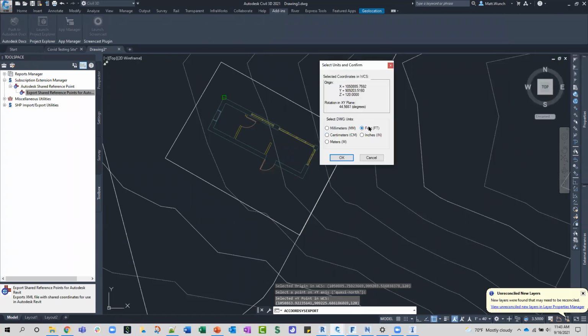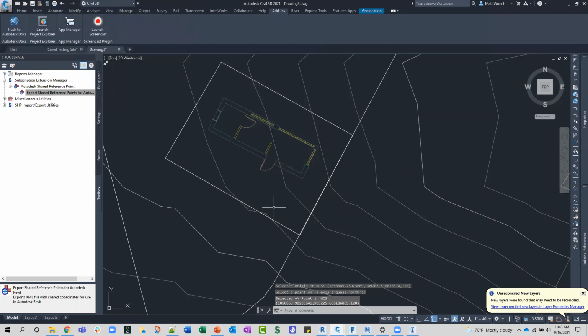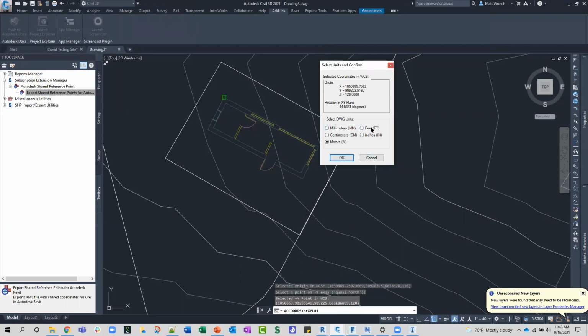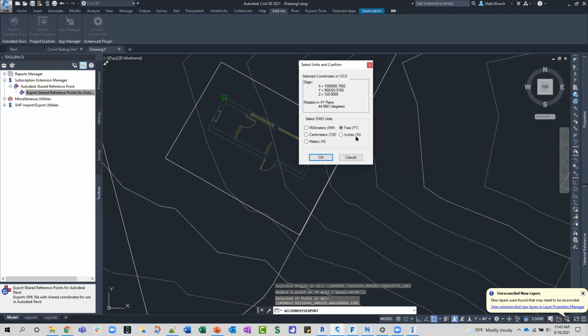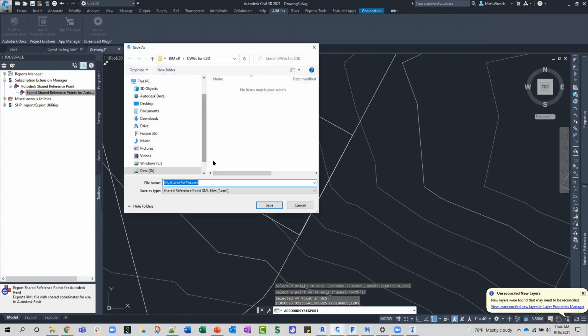Again, we want to make sure our units are consistent, right? So Revit's in feet, Civil 3D's in feet. Is that InfraWorks international feet or US feet? That was a question in there. Let me back up. I don't believe it. I would have to find out. There's only one option for feet. It's a good question. I'll dig into that and try to get that answer out to you guys. But regardless, feet.